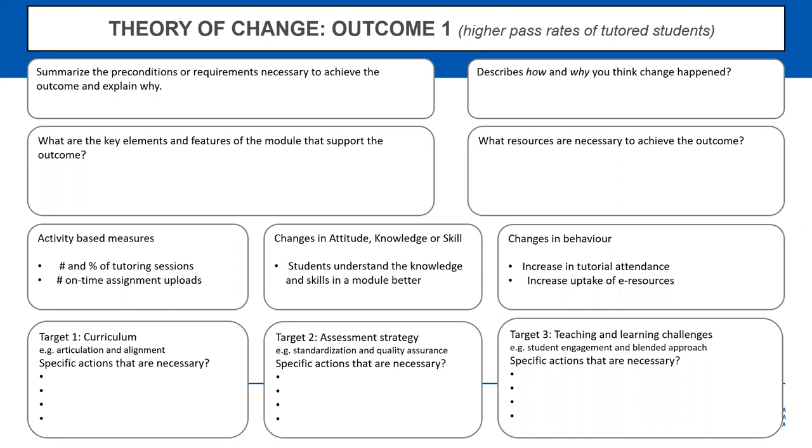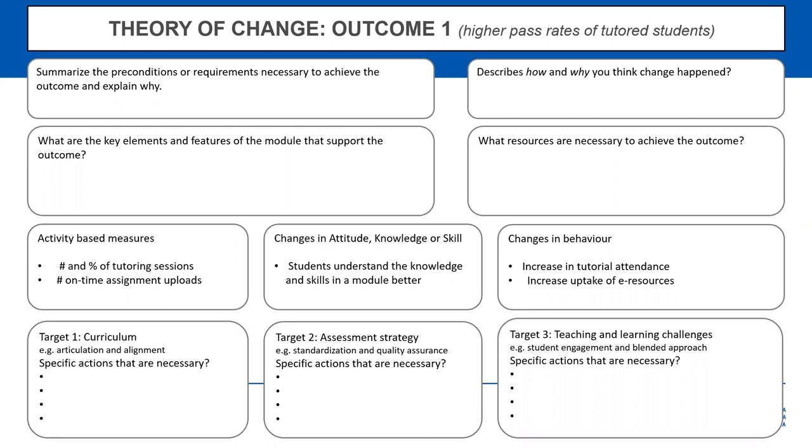as a discussion. Then you go to the next tier, which is the data part, the activity-based measures. So let's say this is students that went for tutoring have a higher pass rate. You've statistically proved that students who attend tutoring do better, taking into consideration that normally your students that don't need tutoring go for tutoring. You've isolated the students that really need tutoring.